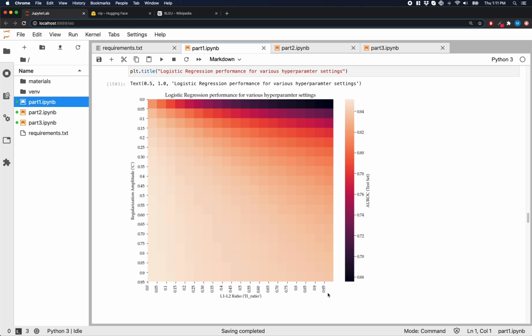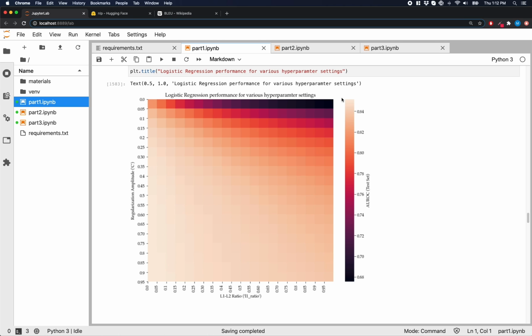So notice here that the darker the value is, the worse the AUC is, the performance of the model on the test, and the lighter the value is, the better the performance of the model is on the test. So if I just glance over this, what I notice is, hey, the performance seems to be best when I'm in this bottom left corner. In fact, we're getting a huge difference in the AUC, I would argue, almost of 0.2 if we're in this bottom left corner versus the bottom right corner.